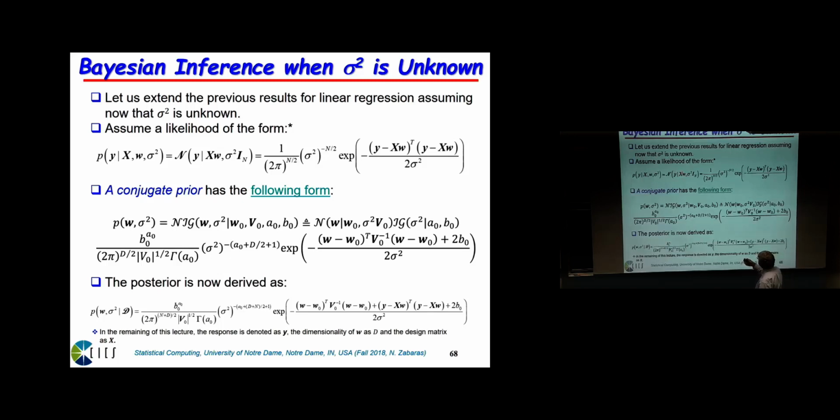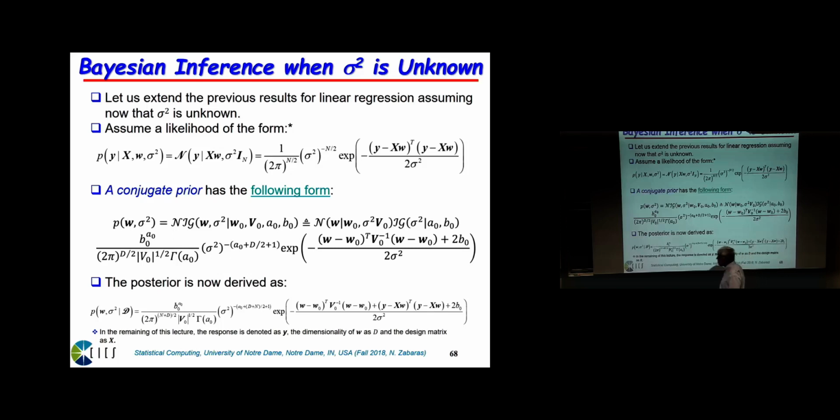So what did we have before? Here we had before, you remember, all the basis functions. In the way I have it, y is a scalar, but this y is all my data, to express the likelihood for n data points. So in any event, I denote the design matrix as capital X, slightly different notation from before. This is the likelihood that we had before, which is a Gaussian.